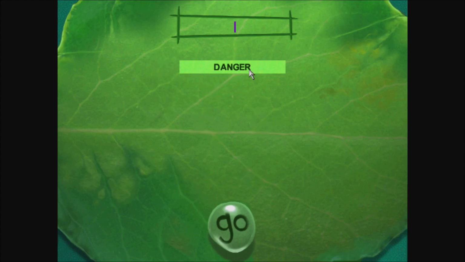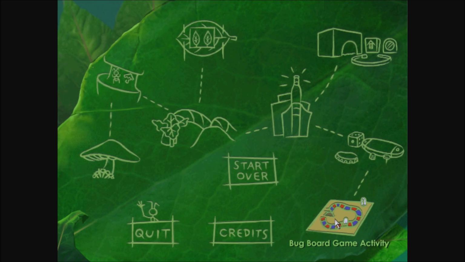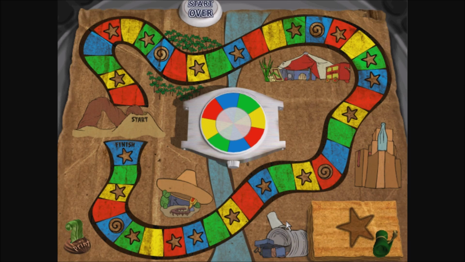Welcome back. Everyone's going to be so excited that you've come back for another visit. Make your own bug board game activity. Here we are. Let me introduce you to the best board game in all of Bug City. Not only can you play this game against one of your favorite bugs, but you can also print out your very own version to play with friends away from the computer. Now tell me, isn't that cool?